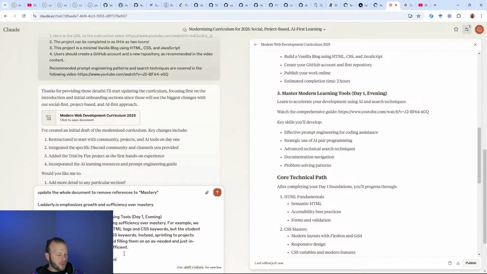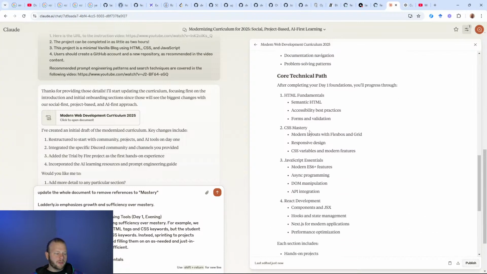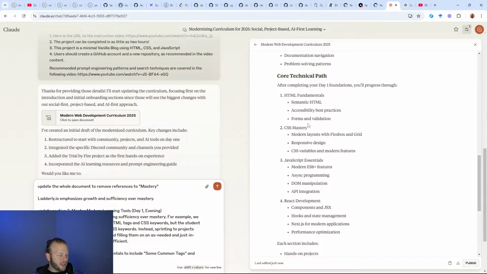In addition, let's extend HTML fundamentals. No, that's good. That's good. That's good. We can do this to include some common tags and some uncommon tags.